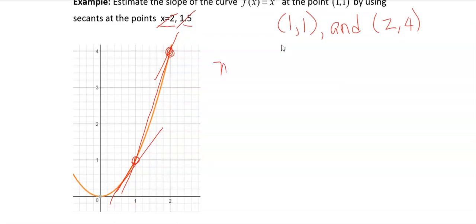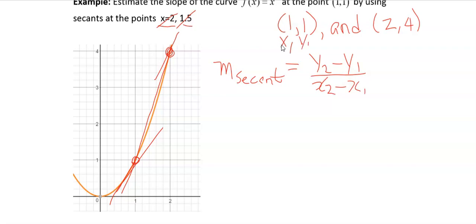So here's the slope of the secant. And we can still just use y2 minus y1 over x2 minus x1, because now we have the 2 points. I'm not going to use the delta process here because I actually have 2 points. So let's call this one x1, y1, and let's call this point x2, y2 right there. So we'll get the slope of that secant line. I can see it's positive something. It's fairly steep. In fact, if you count your squares, you could probably tell what it is anyway. You could even do it that way.